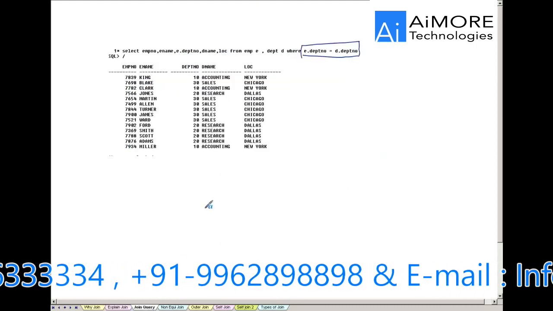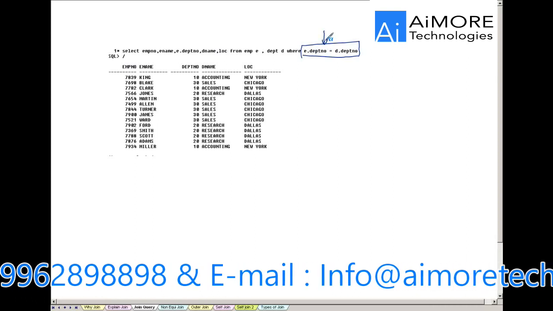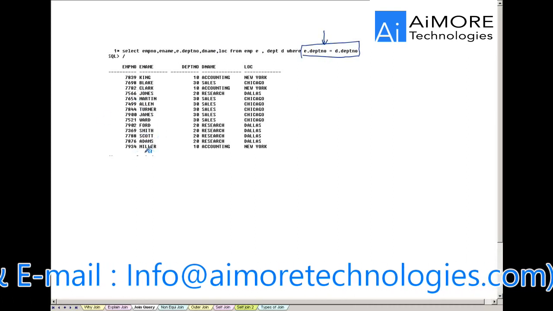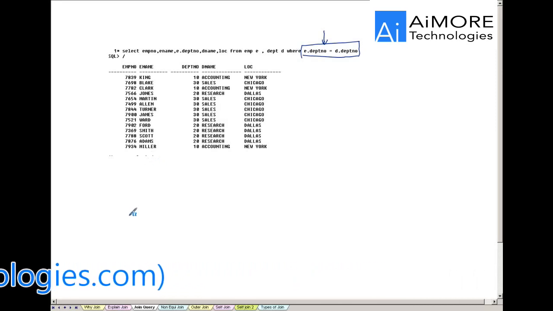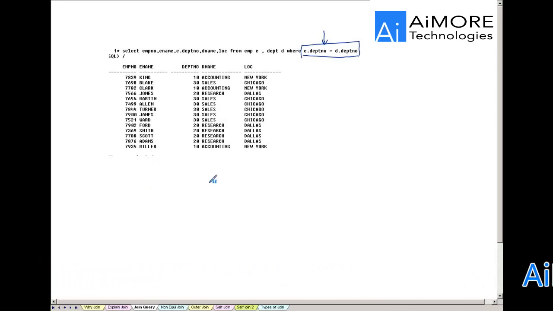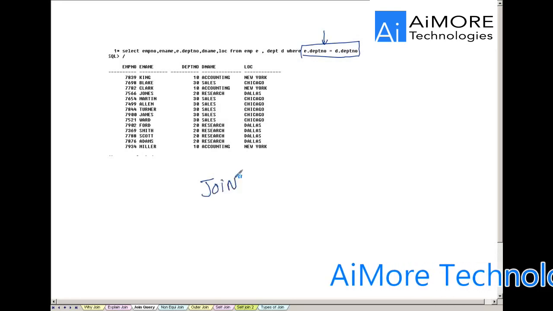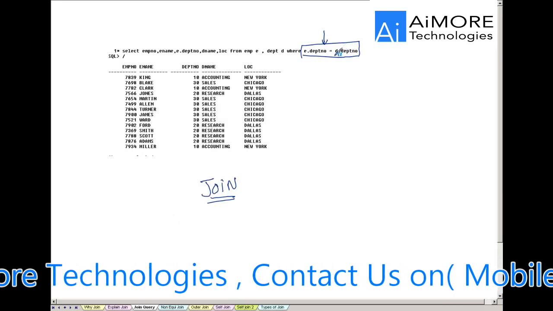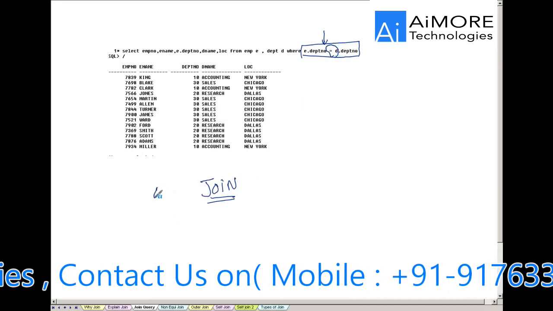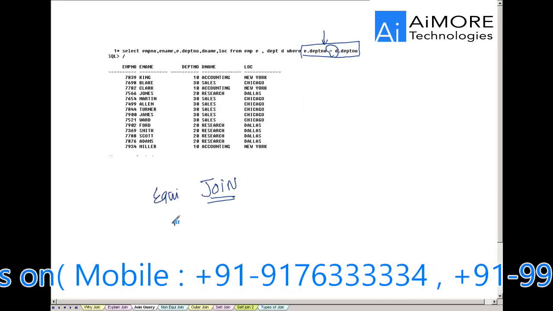So by putting this clause, we can answer the question that I asked the first time. This is what is called a join, and in fact, since there is an equal sign, it is called an equijoin. Some people also call it a simple join.